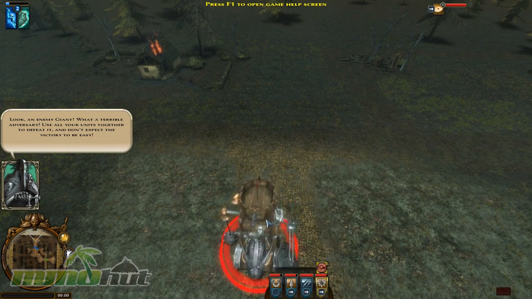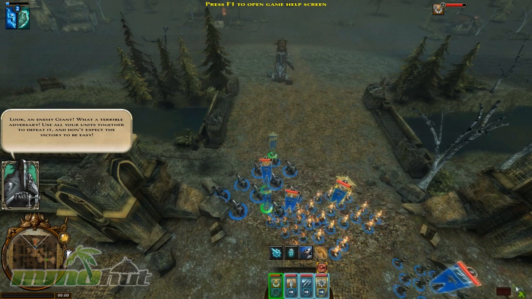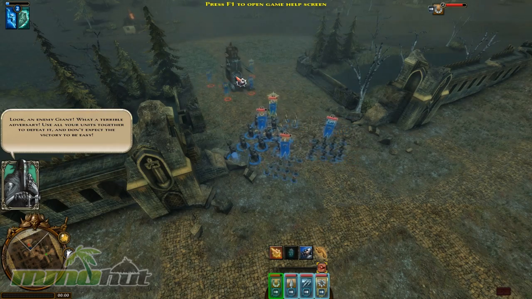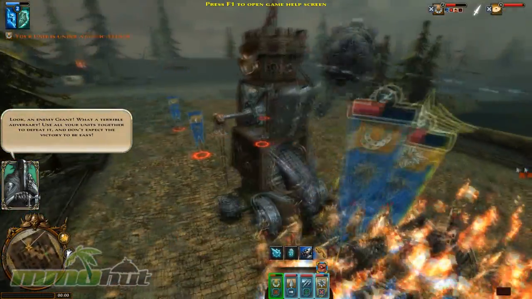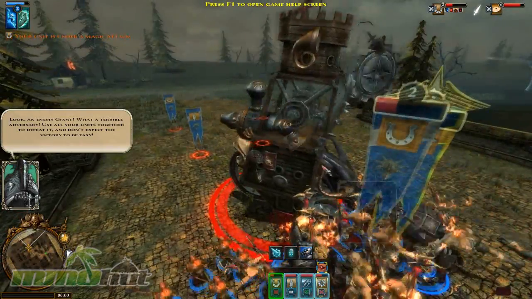Whoa, what is this? An enemy giant? That's not an enemy giant. That's like a trebuchet. Knight's giant. Okay, if you say so, buddy. Alright, so I got my army here. We're gonna right-click to attack and kill this thing. Let's see what this thing does. Oh, look at this thing. It's like a crude robot. It kind of reminds me a little bit of Warhammer technology.